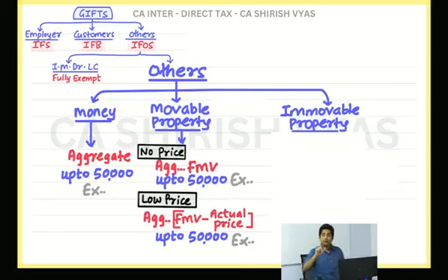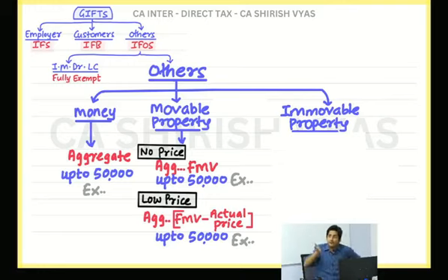Now answer this, think and answer. I am asking one question about aggregation. Listen to my example properly. Two persons gave me gold completely free, with a market value of say 20,000 from one person and 20,000 from the second person, and this 20,000 is a market value and totally free. Just remember this. Then two more persons are there. They didn't give me the gold completely free. I paid a price. Value was 30,000.